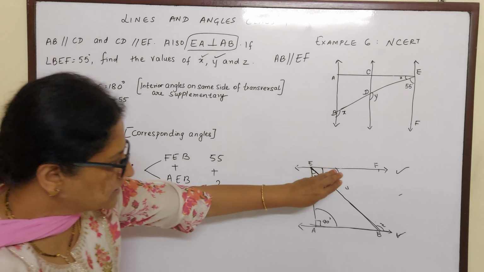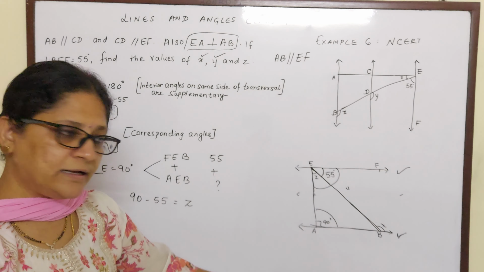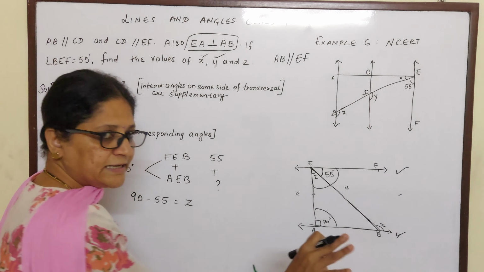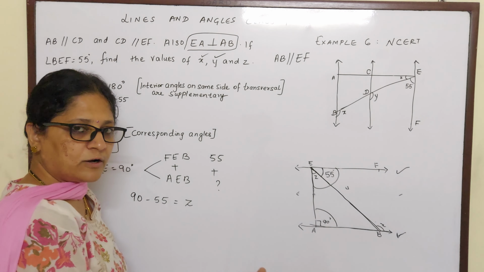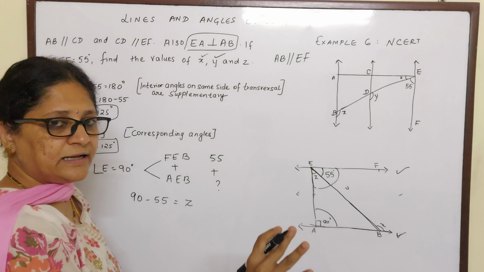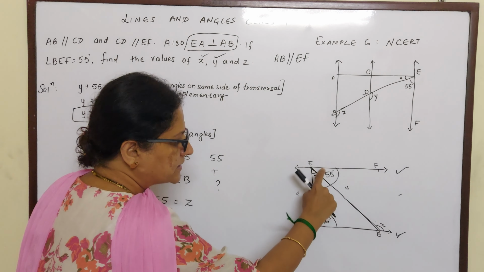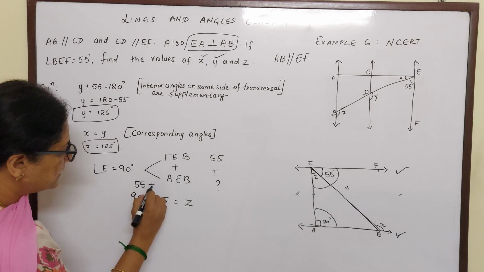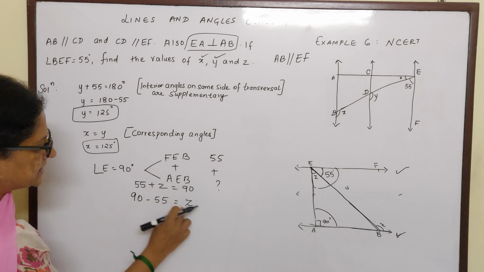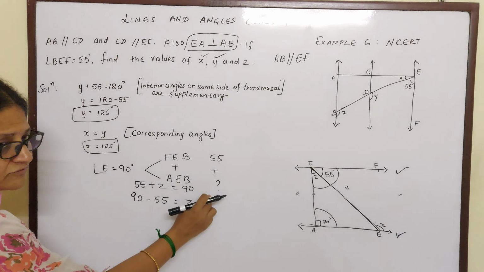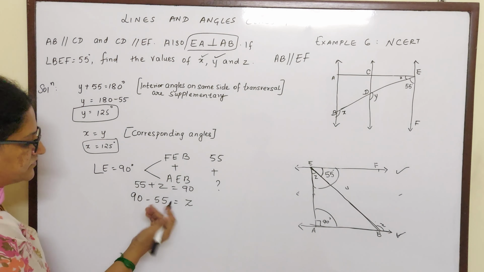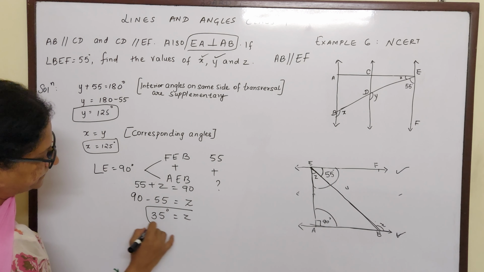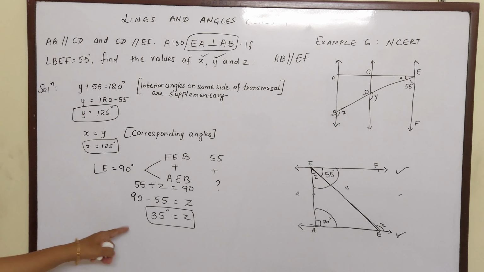Hope you understood. This full plus this full is 180 degree. Interior angles are supplementary. And if this is 90, so out of 180, angle A is 90, is gone. So only angle E is 90 degree. But angle E is made up of two angles, 55 degree plus Z degree. So 55 plus Z gives you 90. So keeping Z here and bringing 55 here, it will become 90 minus 55. So your answer will be 35 degree. Hope you understood this sum, children.